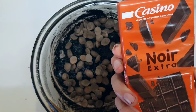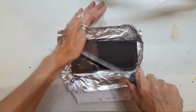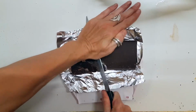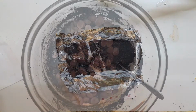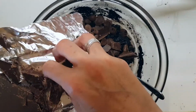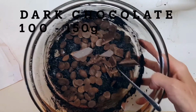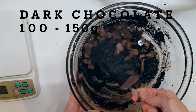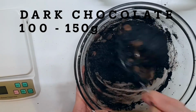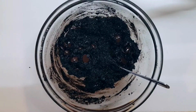I'm actually going to use a bar of chocolate as well. You can roughly chop the chocolate with a knife. So let's add some of the broken chocolate. There we go. I'm going to switch off my scales now that I have 150 grams of chocolate. And I'm going to mix in the chocolate with the rest of the ingredients. And there you have it. That's your brownie mix.